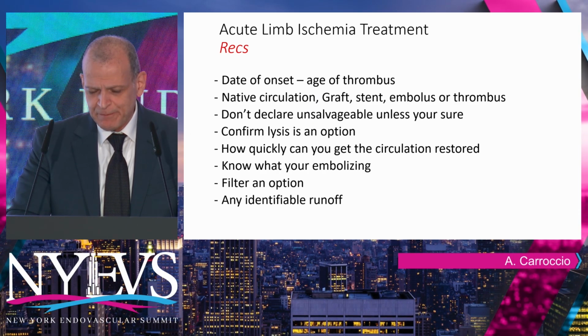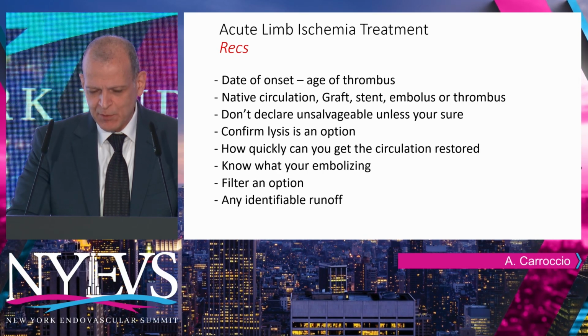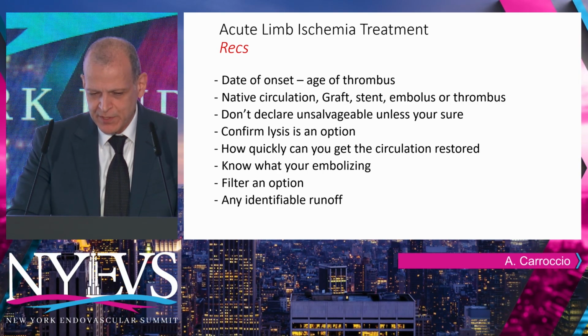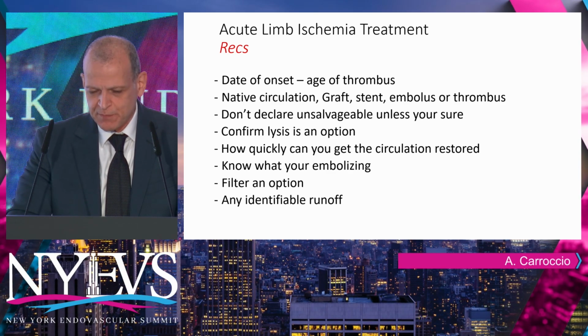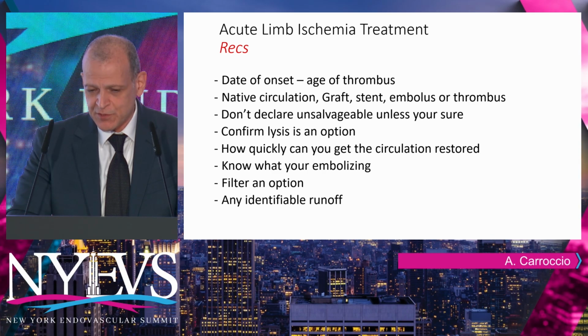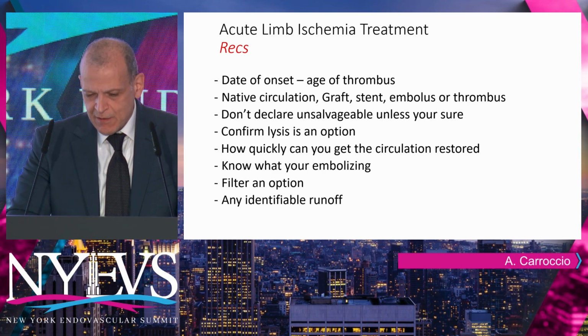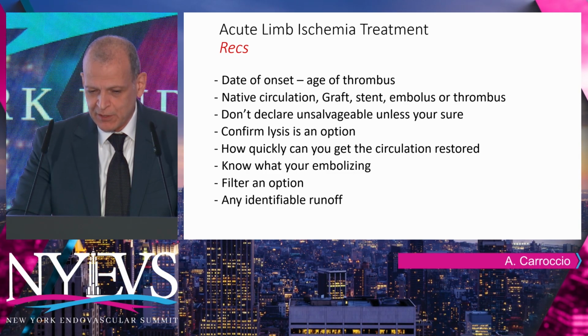And ultimately, if I have to say, the real question is, how much time do you have? How old is the thrombus? How threatened is the leg? Are you dealing with native circulation versus presence of previous grafts or stents? Is it an old embolus that's been there? Is it just an acute thrombus? Really noticing when a leg is truly unsalvageable before you declare that nothing can be done.